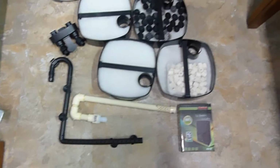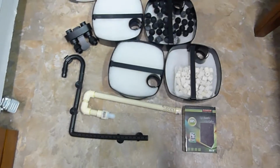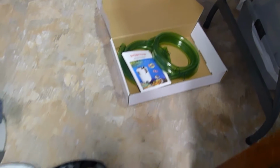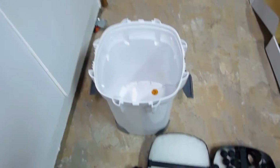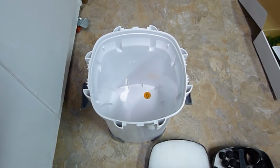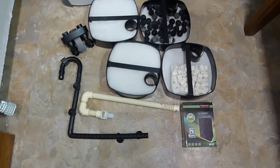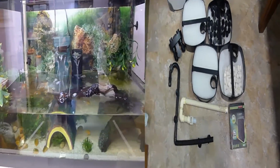And I think we're ready to go. We just need to hook up the hose, which is right there. We'll hook the hose up to it and put it all in. And hopefully Butterbean will be a happy little camper with his new filter.